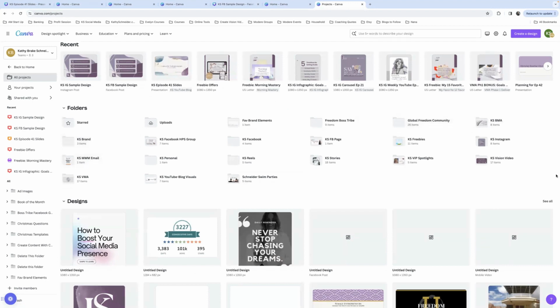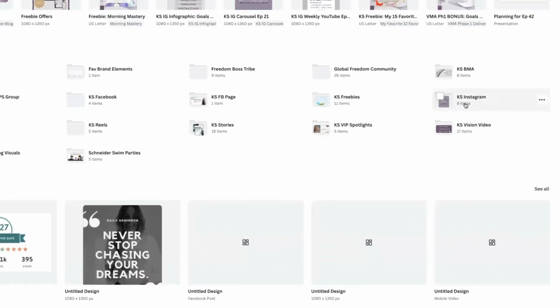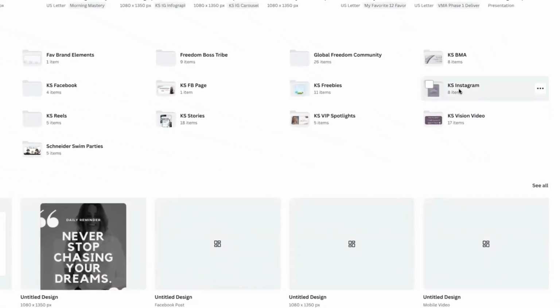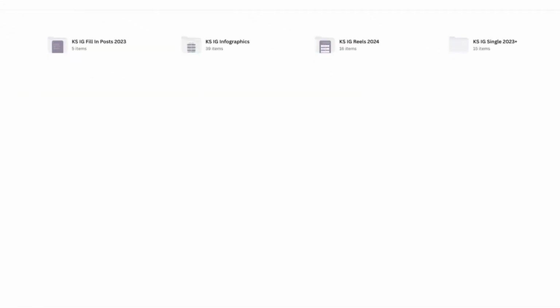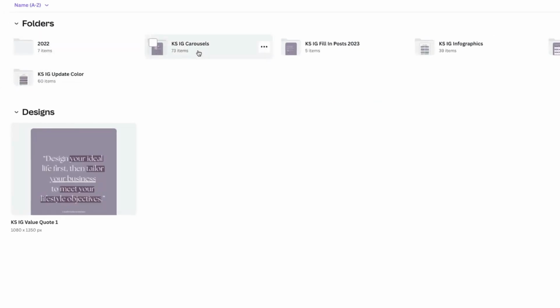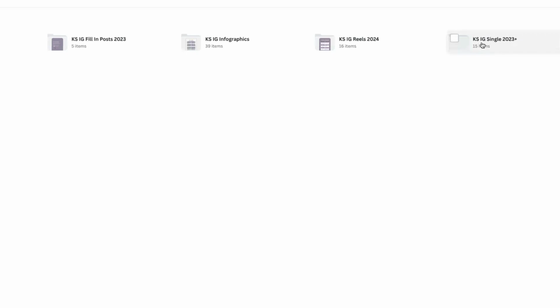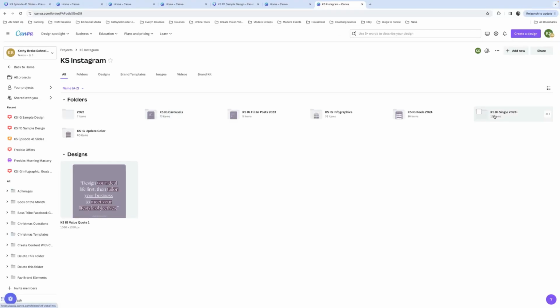Now, this may not look like that many folders, but here's what I want you to notice. For instance, KS Instagram, when I click on this, then look here. I've got Instagram carousels, I've got infographics, I've got reels, I've got single post. So there's lots and lots of folders within folders, all right? And so this helps you to stay organized.